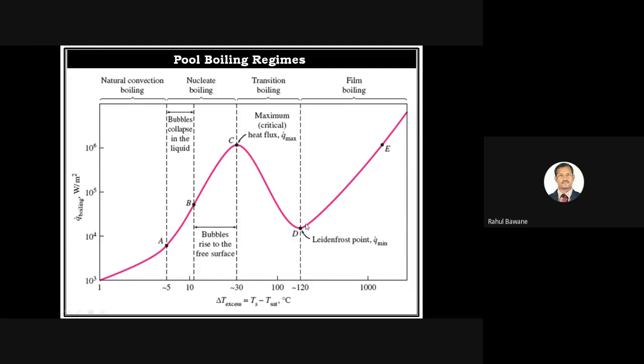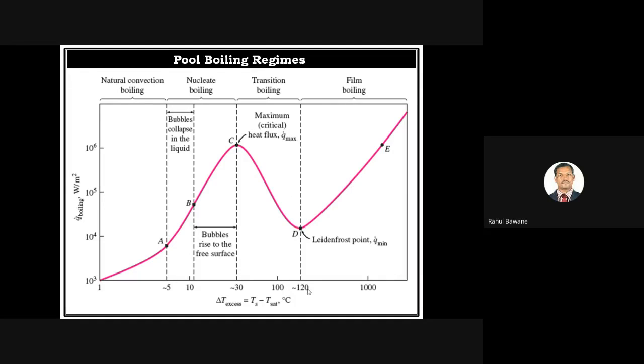At this D point, if we continue heating, then after point D there is no formation of vapor pockets on the heating plate. A stable vapor layer forms. Now no water particle can directly come into contact with the heating surface plate. Whatever heat there is will transfer to that layer of vapor. From the layer of vapor, it will transfer to the liquid.